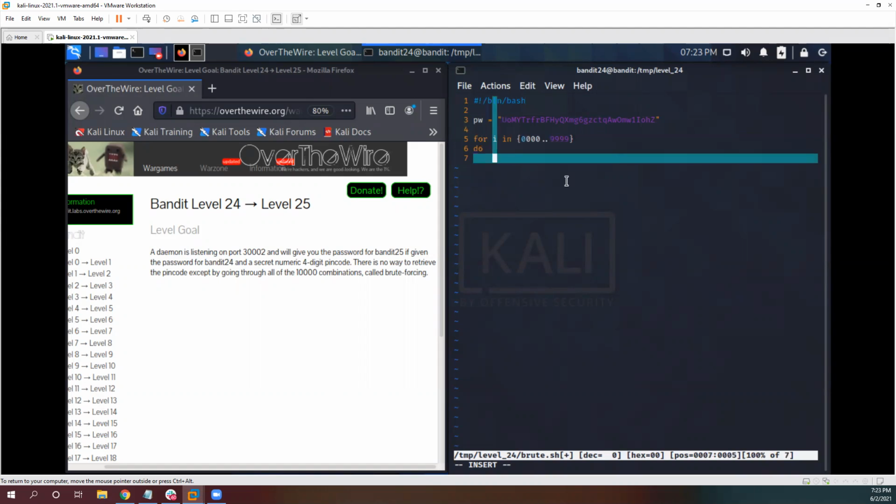We're going to echo this password that I set as the variable password, separated with a space, and then that i variable. So, every number between 0 and 9999. And I'm going to put that in a file called output.txt. And then I'm going to say done.